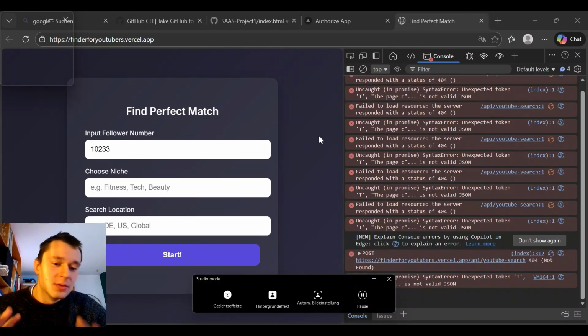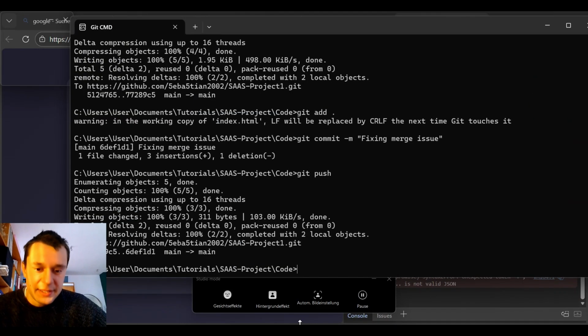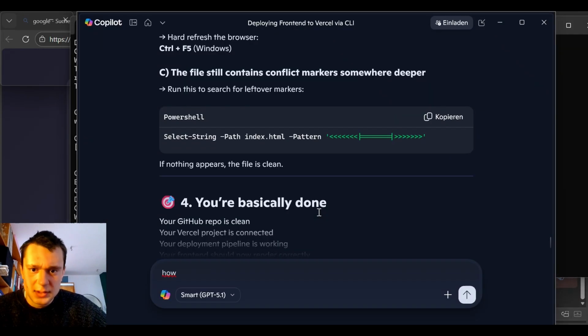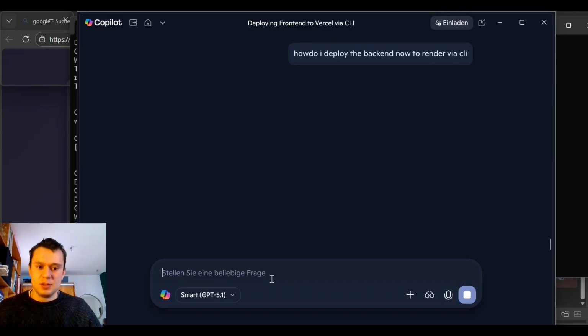Hey guys, so now let's go to the backend, and I need to ask my friend how I deploy the backend to Render via CLI, right?